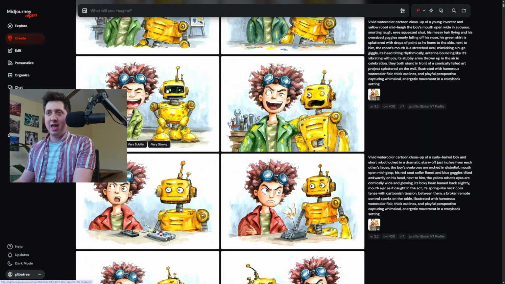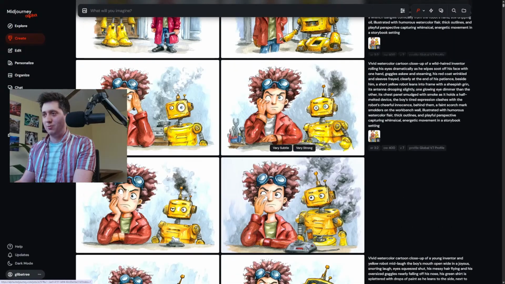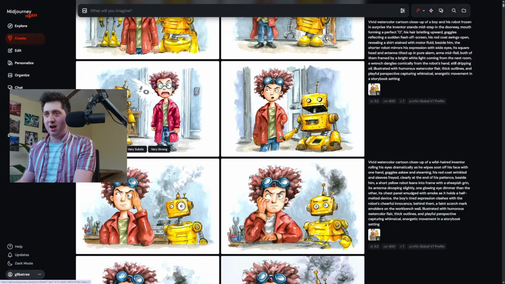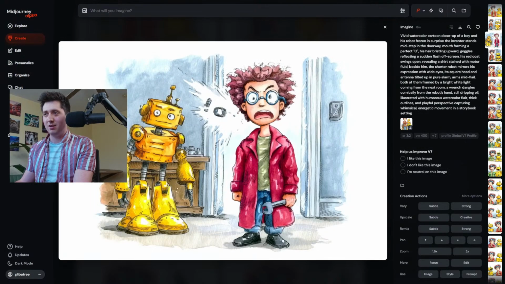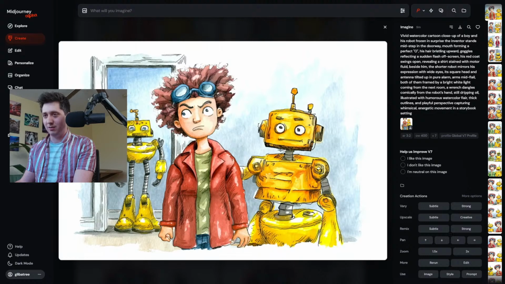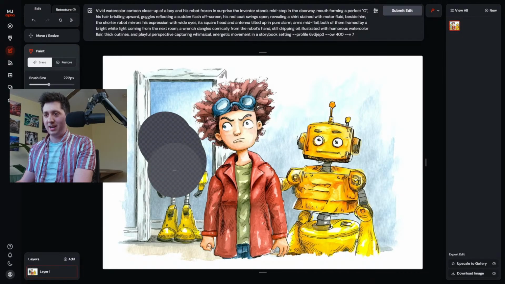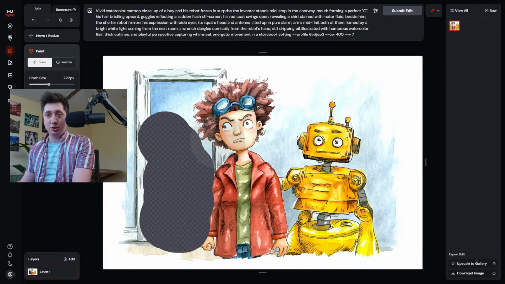As we see, here's one that feels close, but obviously not right. I don't really like the other character either, so let's do this one. In the editor, we have this character and we have this other one in the background that's just wrong.